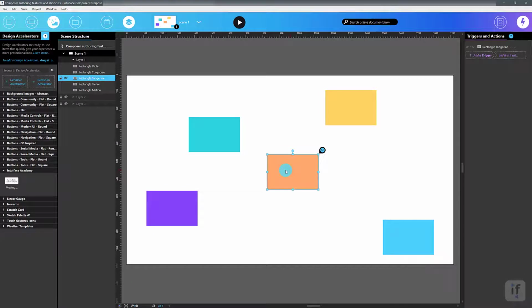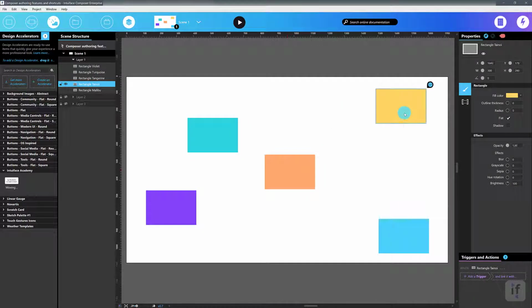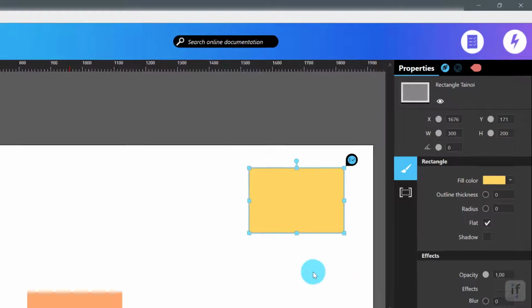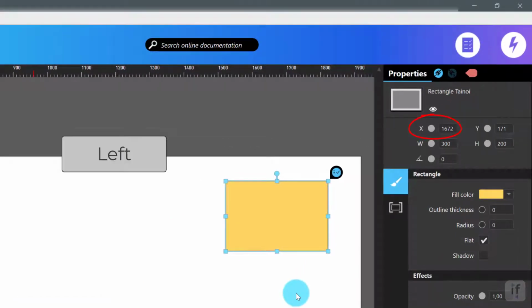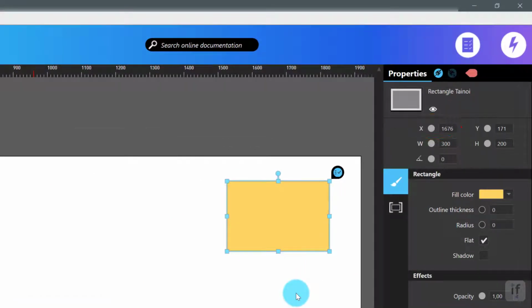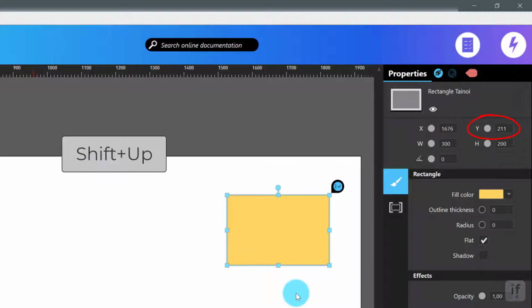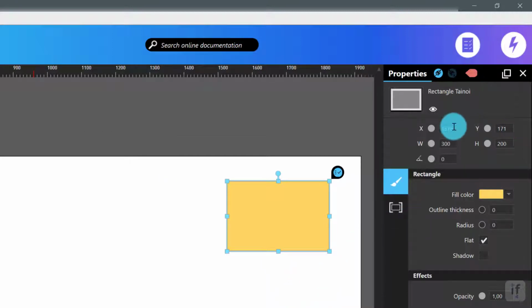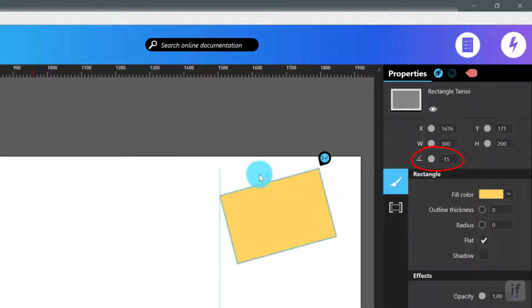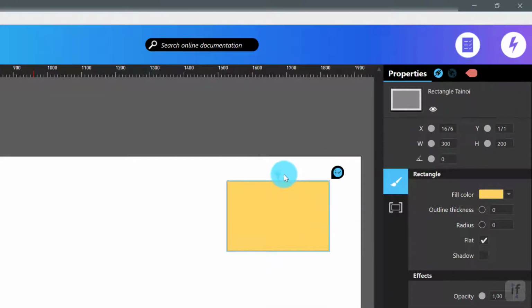Speaking of pixel-perfect requirements, be aware that the movement and rotation of elements can be accomplished not just by manipulating the container and its handles, you can also use the keyboard as well. Select an item in the canvas and then use the direction arrows on your keyboard to move it one pixel at a time. If you hold down the Shift key while tapping on the direction arrows, you will move an item by 10 pixel increments. Meanwhile, holding down the Shift key while clicking and dragging an item's angle handle will cause it to rotate by 15-degree increments.